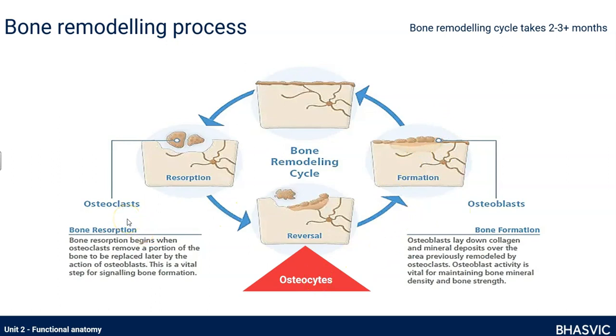Osteoclasts are the workers that clear out, break down, degrade, clear away the old bone. And then the osteoblasts come in and deposit collagen and calcium and phosphate and lay down new bone. So again, it's this interrelationship between not only the osteocytes being in charge, but these two active bone cells.